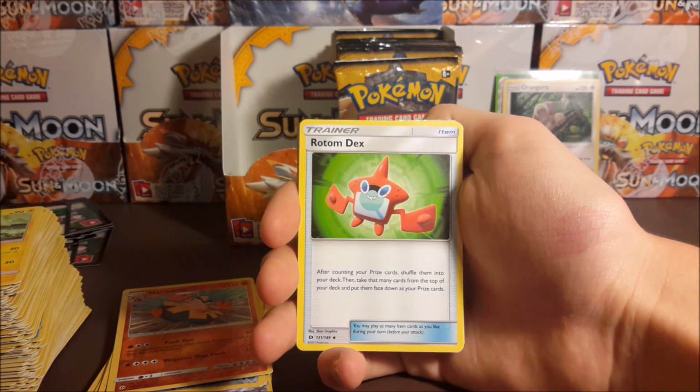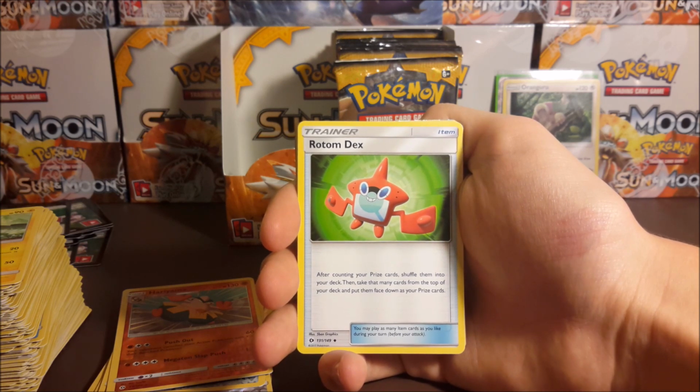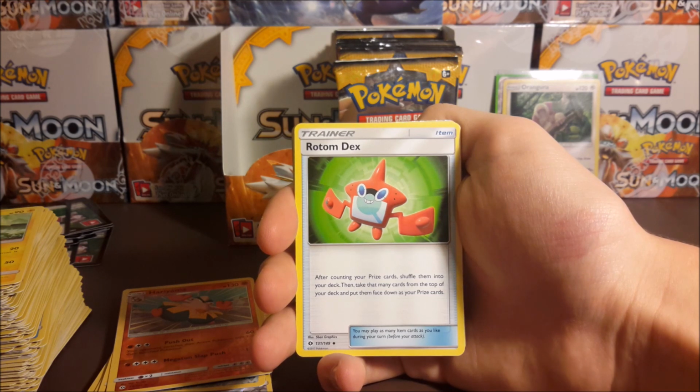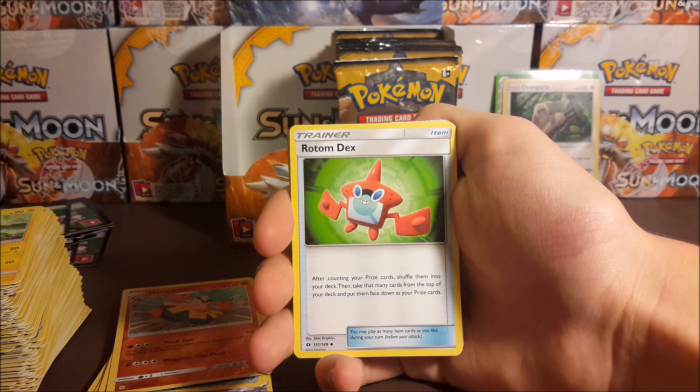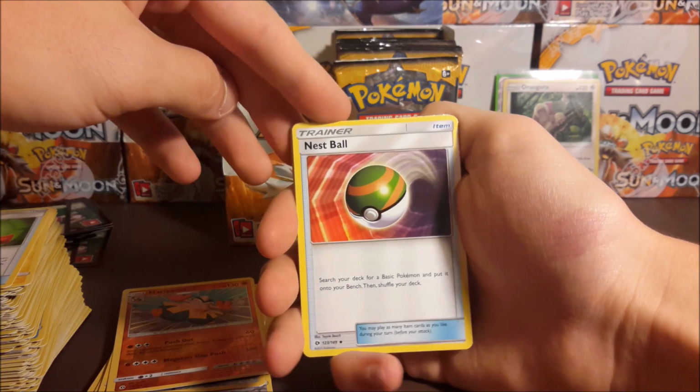After counting your prize cards, shuffle them into your deck. Then take that many cards from the top of your deck and put them face down as your prize cards. I'm so confused. After counting your prize cards? So I'm going to just change my prize cards, because I'm going to count them, and I have 4. Well, you have 6, but let's say I have 4. Take that many cards from the top of your deck and put them face down as your prize cards. So I'm just going to put 4 back down. Maybe I'm thinking about that wrong.